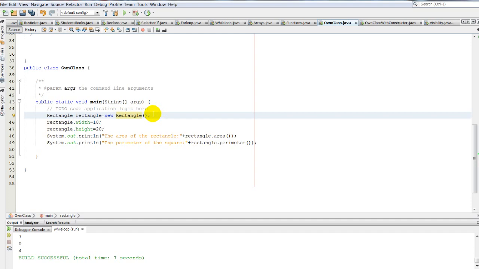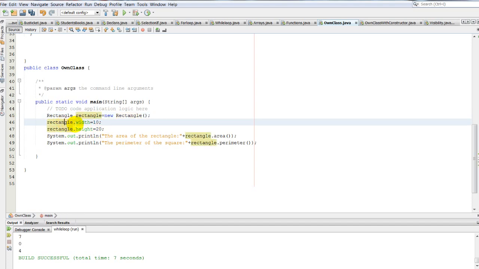How can we assign a value to the object's variable? rectangle.width is equal to 10, rectangle.height is equal to 20. The object name, dot, the field name, equal sign, and the value. After the value you assign to the field, use a semicolon.